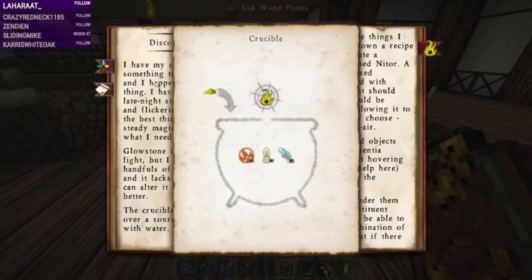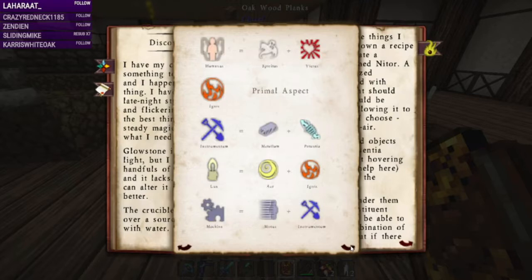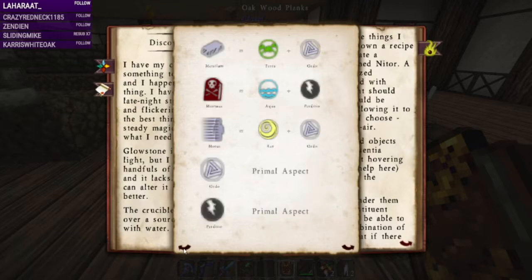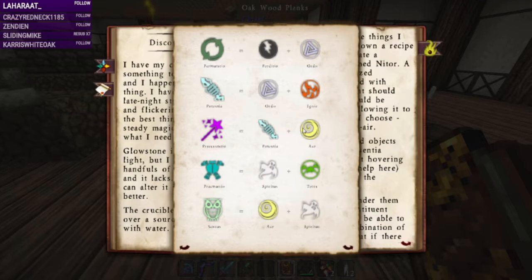And that's probably in here. These are the ones we know, or these are all of them? There's Lux. Air and Ignis make Lux. All right. These are both primals, and then Potentia is Ordo and Ignis, which are also both primals.